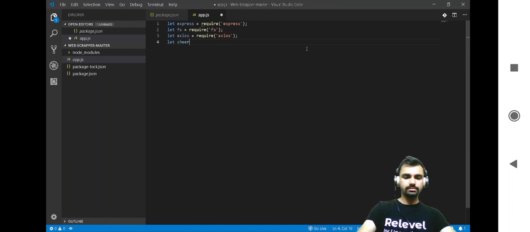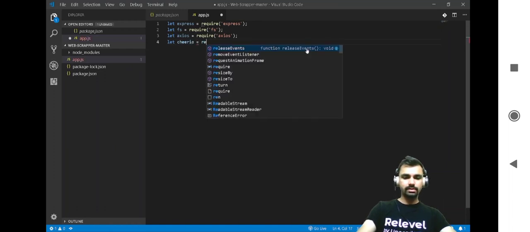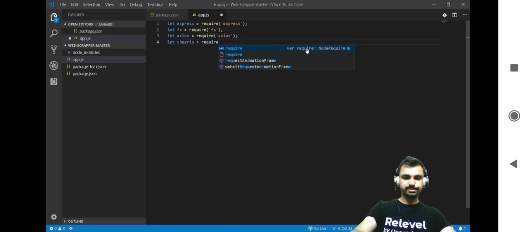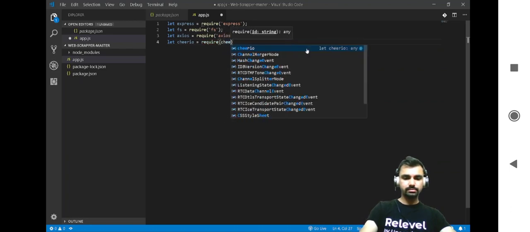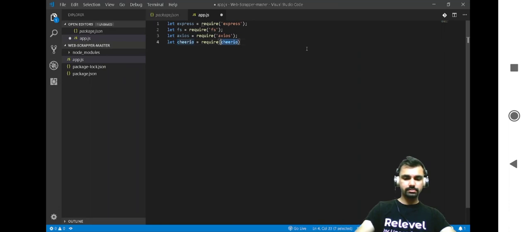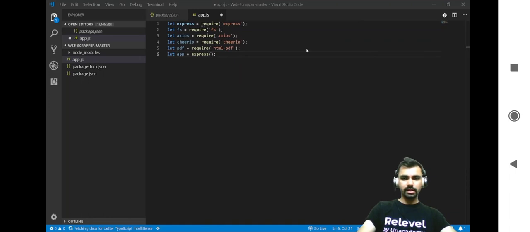Let cheerio equal require cheerio. Let app equals express. So we have declared the application.